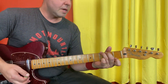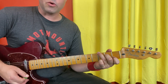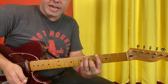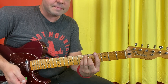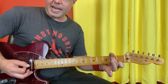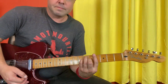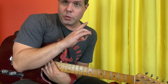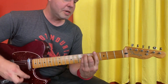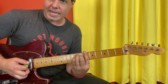You say goodbye: F, C, walking down, B in the bass, A minor, G or A minor 7, F. I hope you played big F because now we're going up to G sharp — it's the big F shape on frets 4, 5, and 6. You say goodbye: F, C, walking down, A minor, minor 7 if you want, F — G sharp is the first half of that section. Then you do that whole routine again starting on the C when you're going to start walking down, except this time the G sharp is a B flat. You can play B flat there, or if you like this shape you can play the F shape on frets 6, 7, and 8.